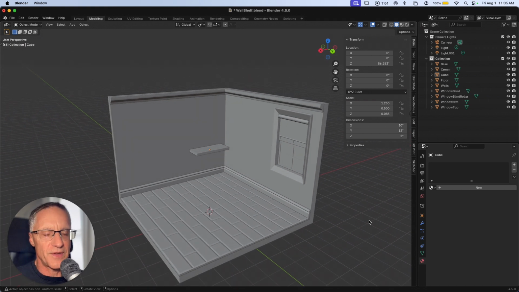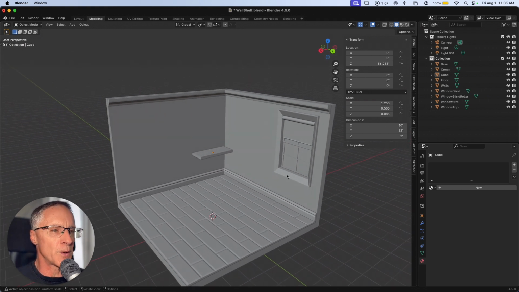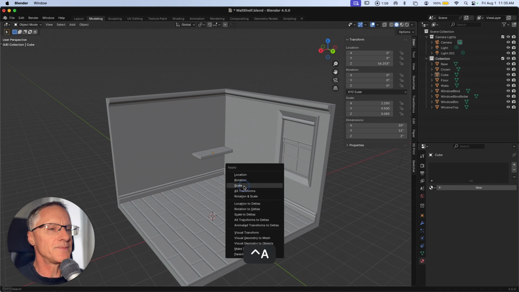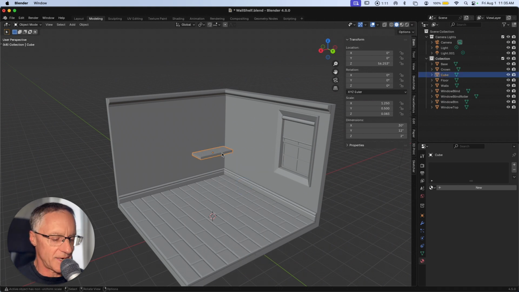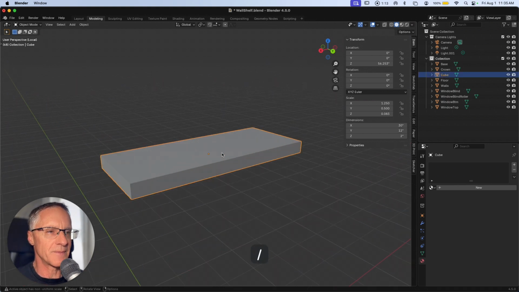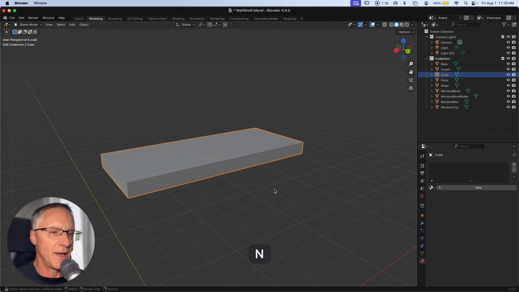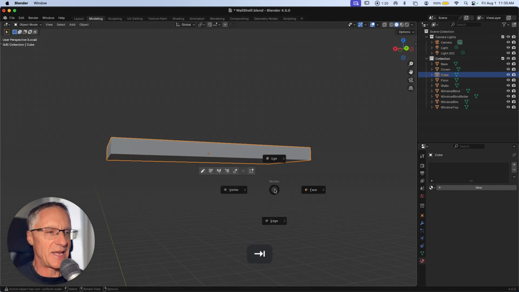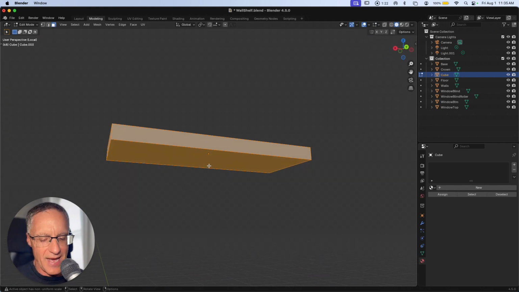Once we have the shelf finished, we could change the dimensions. We'll just see. So I'm going to go ahead and apply the scale. And with this selected, I can hit my / key to hide everything. I'm actually going to hit N to put this menu away over here. So I'm going to tap into edit mode. And I'm going to add some edge loops.